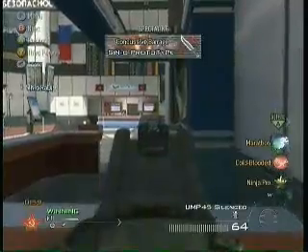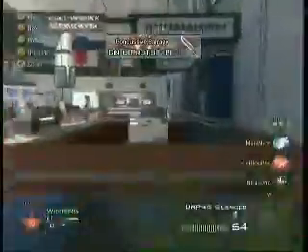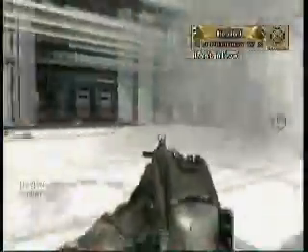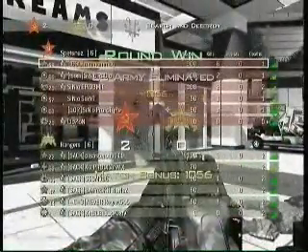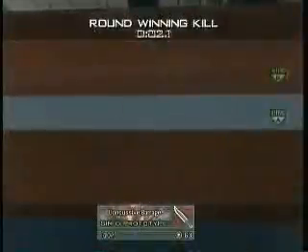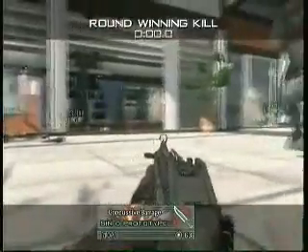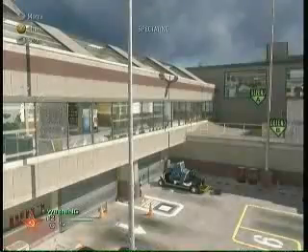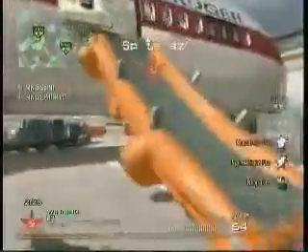Alright, let's switch to another guy. He's checking everywhere. For some reason he threw that nade and then he drop shot for the round-winning kill. So now the round is 2-0. That was a pretty good drop shot as well. Drop shotting is great, but I would suggest not using it on default because it's just a lot more complicated.